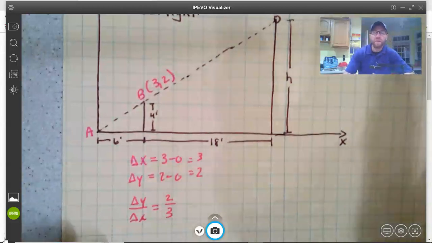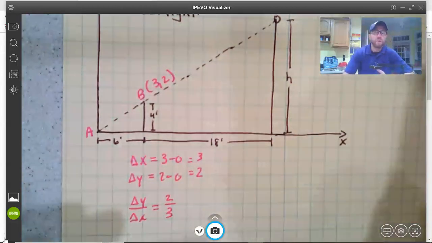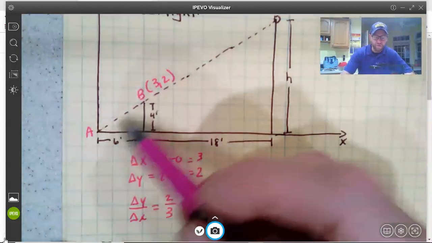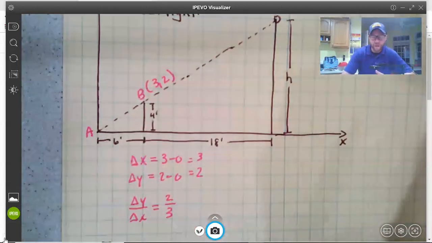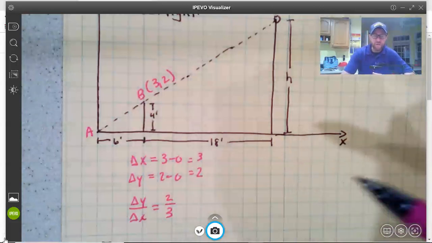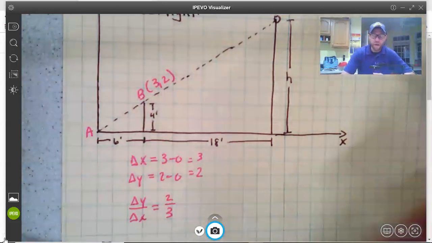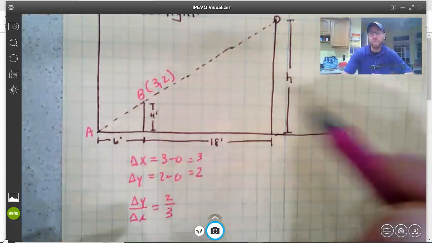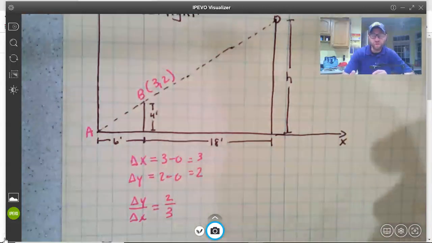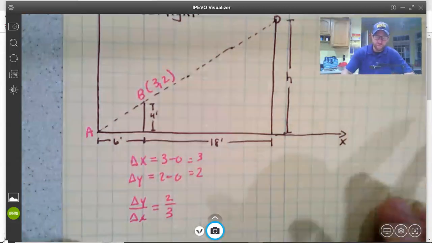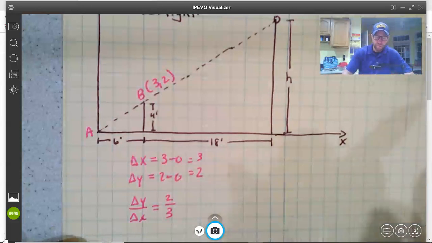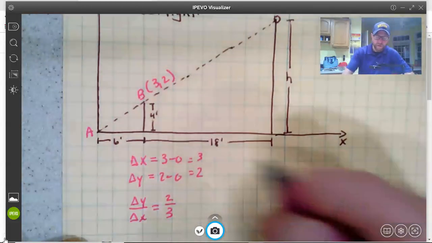And these are things, by the way, that when you draw the picture here, you could just see. I can look going from here to here, and I can see we're traveling up 2 spaces and over 3. But I want to do the calculation because you may not always be able to draw a picture that's as simple and whole number-ish as this one. So anyways, next we want to write the equation.